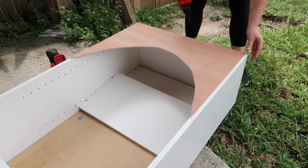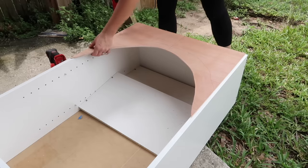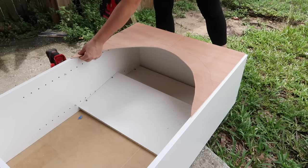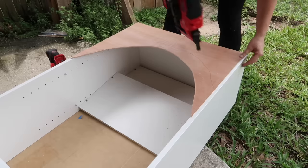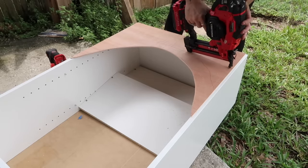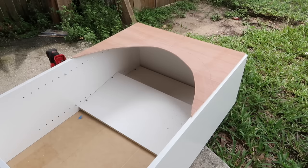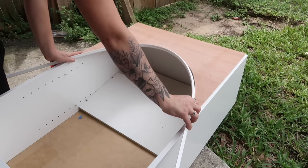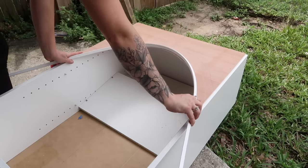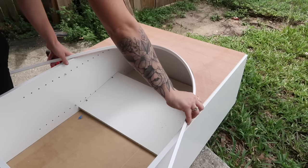So once he gets this cut, we did lay the bookshelf down on its backside so that way I could start attaching the panel board and all the trim a lot easier than when it was up really tall. So I'm adding the panel board using my 18 gauge brad nailer and just little tiny nails to attach that. And then I'm going to start cutting some trim that I got from Lowe's. Very inexpensive trim. You can find these for like, I would say they range between $3 to $10 for like an 8 foot piece of trim. And I grabbed just a few, and I'm gonna start adding these.